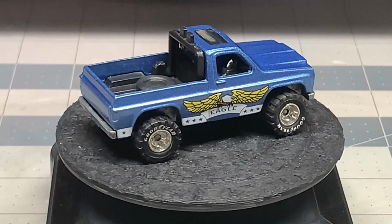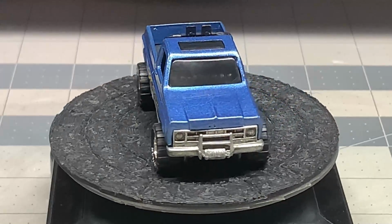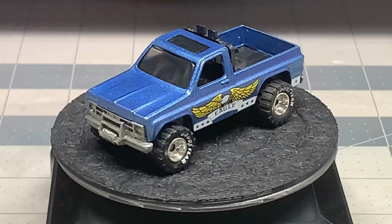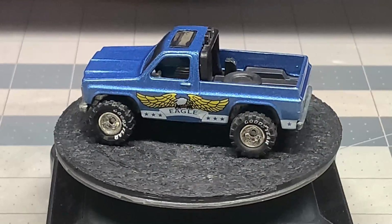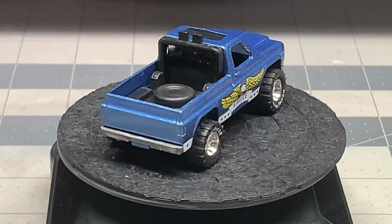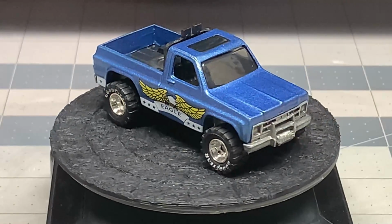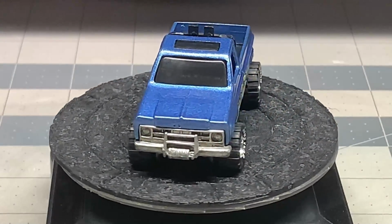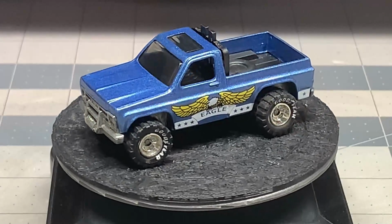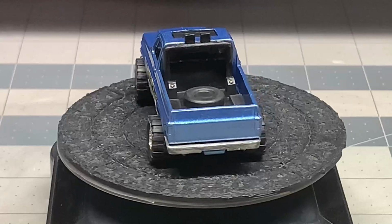That root blue from the Redline Shop. What a beautiful, beautiful paint job there. The base, we shined it up, we polished it up. We replaced the wheels with these chrome wheels and reused the tires because they were in good shape. We found a brand new windshield, we coated it up. We found a brand new interior, we cleaned that up and put it in. What a beautiful restoration. Guys, you can find these trucks really cheap too.